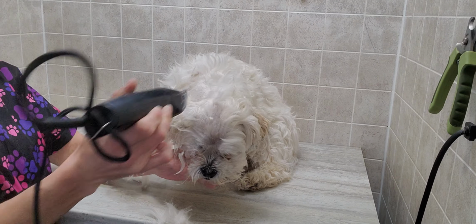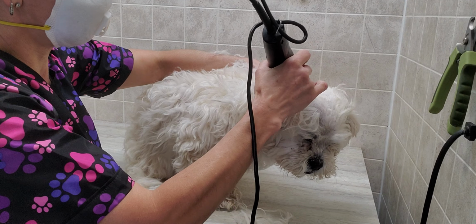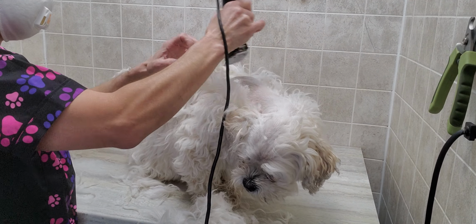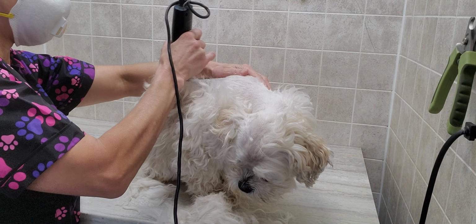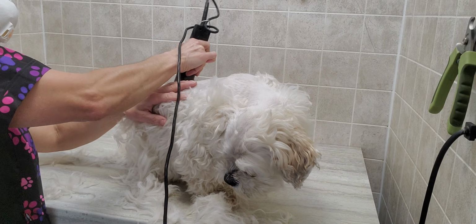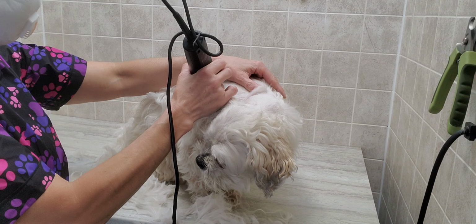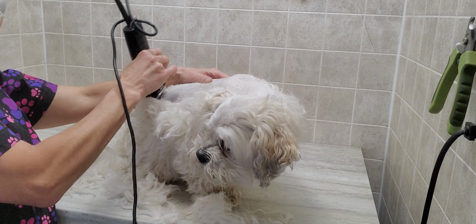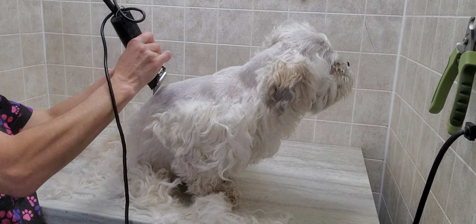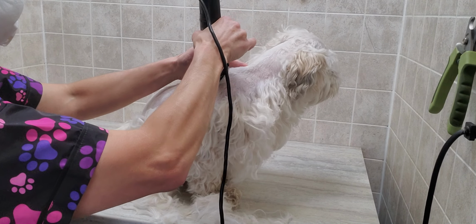I am hoping that he proves me wrong and has no problems with his feet, but the last time he was here, he did. Sometimes they just become a little bit more sensitive as they get older, and sometimes their nails grow a lot faster, or because they're senior, they're not going for as long a walk, so they're not wearing those nails down. There's so many factors. Makes those feet a little more tender.